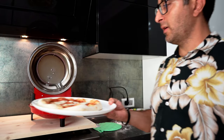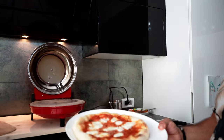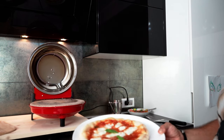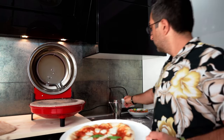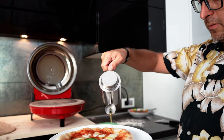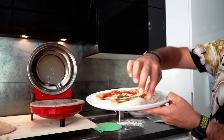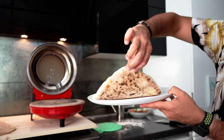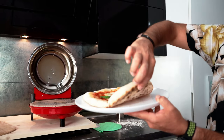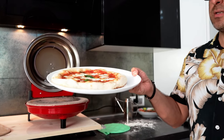Now it's starting to have really a nice look. Final touch will be a couple of leaves of basil. Olive oil. That's the final result. It's also well cooked below, as you can see. Not burned. I would say we can be pretty satisfied with that.